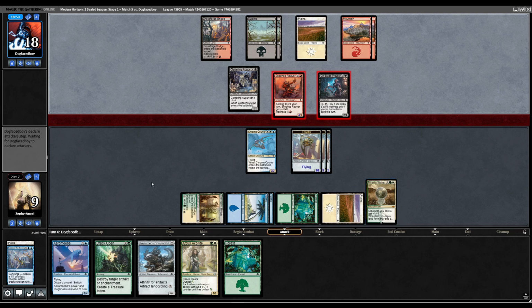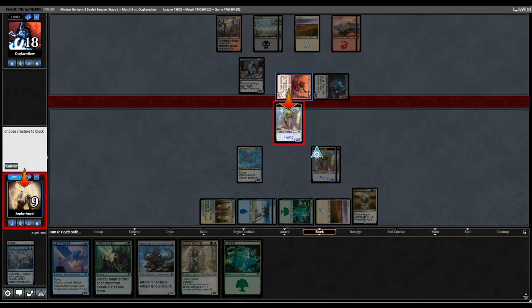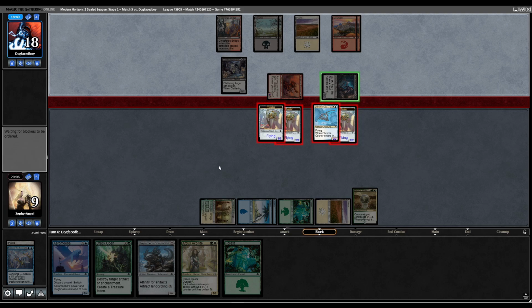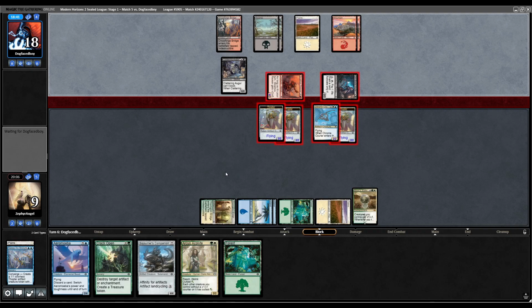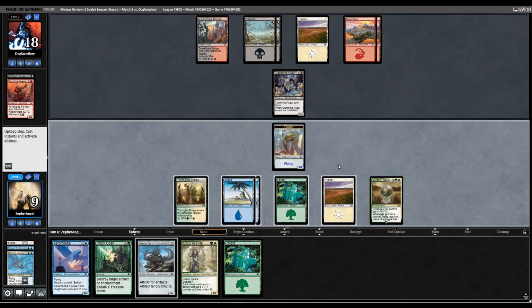All right, do we think that they can instantly kill our wake? I'm gonna go with no, since they did not attack with the skeleton. And I'm just gonna kill off their creatures as best I can. If they've got some instant speed removal, then they got us, but I think our deck probably has a better long term than they do. Or a better long game, I should say. Okay, so they have no plays this turn.